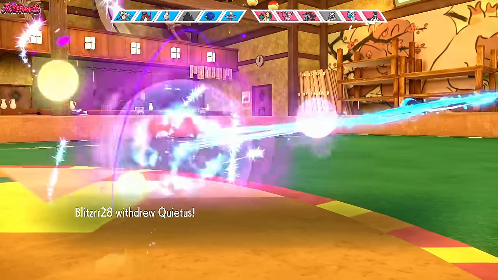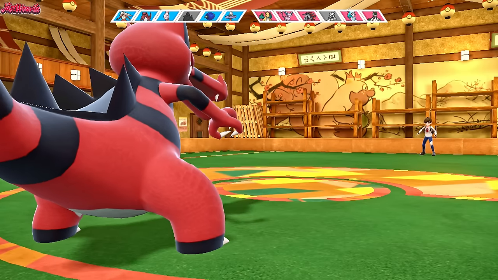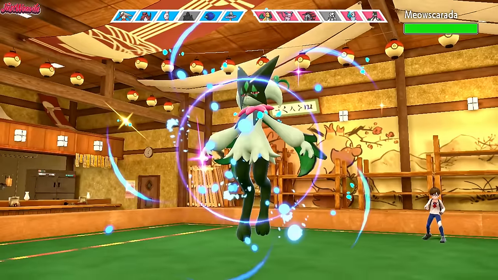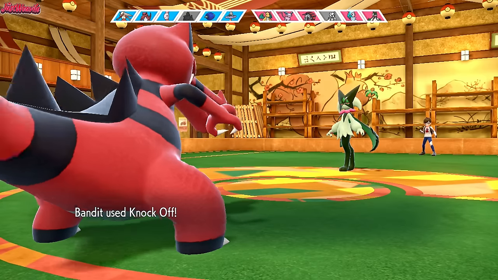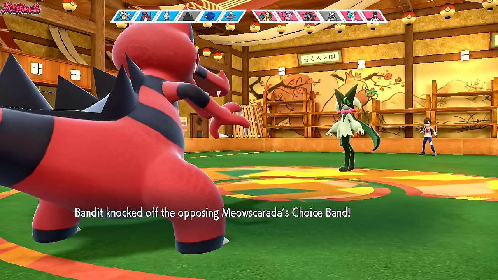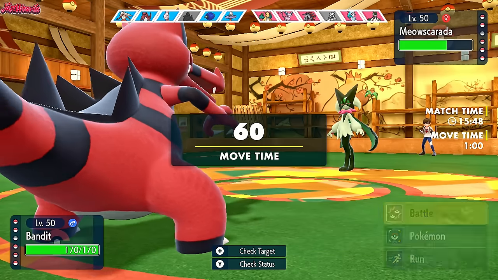All right, they withdraw the Primarina. What's going to get knocked off? What is going to get knocked off? That is the real question. Liko's Meowscarada. That's pretty cool. And that comes in. We get to knock off its item. It could be Choice Scarf, so that's going to be great. Knock Off comes through. Knocking off their Choice Band, which is awesome.